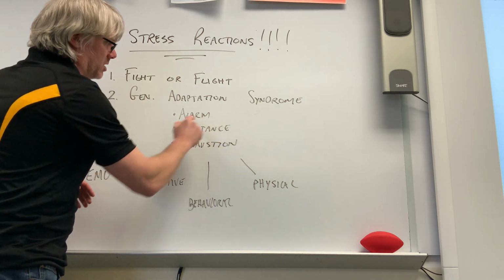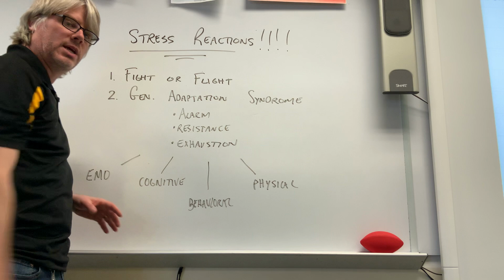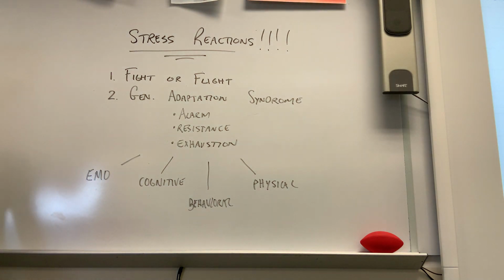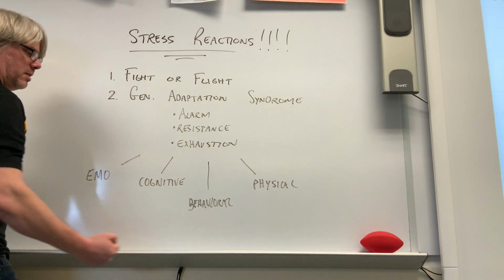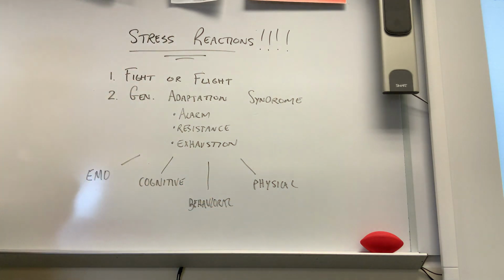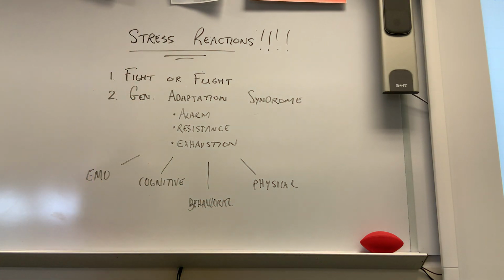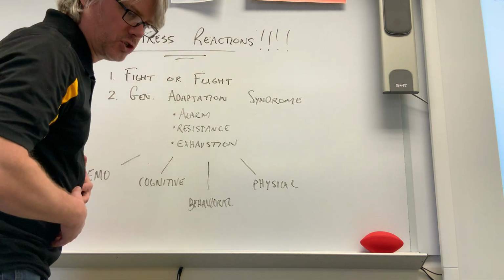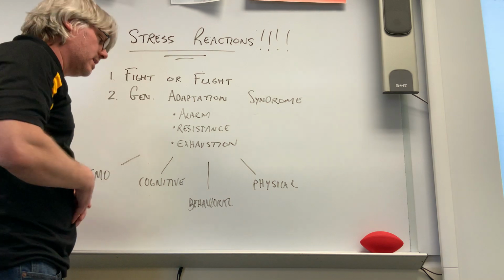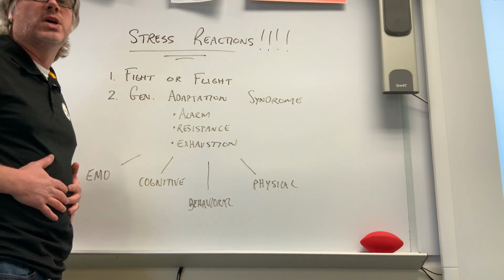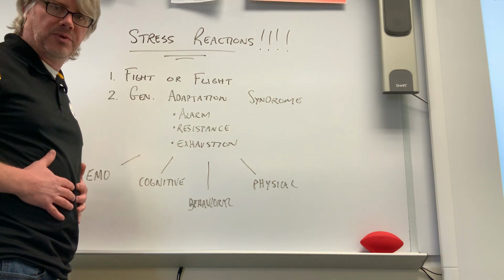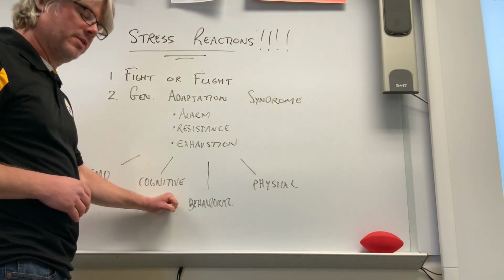So, wrapped up in all of that, it really would come down to this resistance part of the syndrome, where we have all these different ways that we can react. You read about and took some notes on emotional reactions, cognitive reactions, behavioral reactions, and physical reactions. So, quick review of those. I always think about the emotional reactions this way: I think of that as reacting to stress with your belly. This is where you have feelings of stress, or the anxiety and the fear and that kind of stuff. That's a belly reaction, which would be emotional.